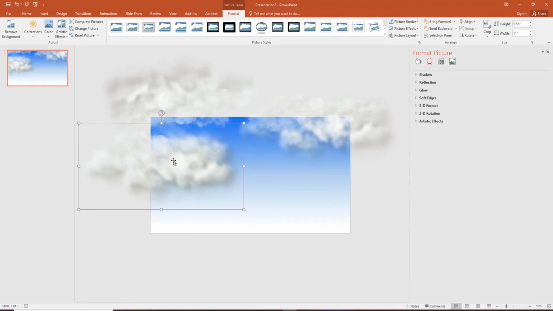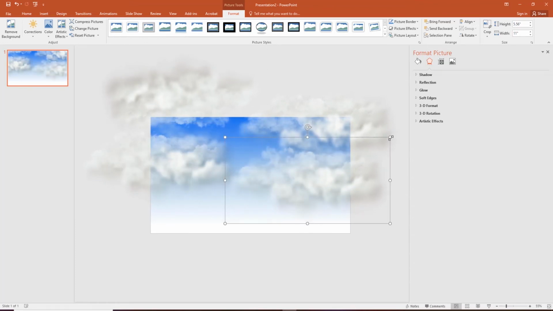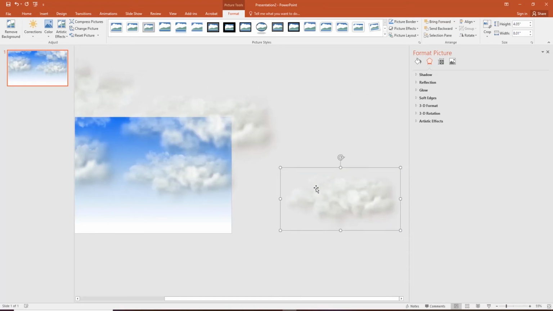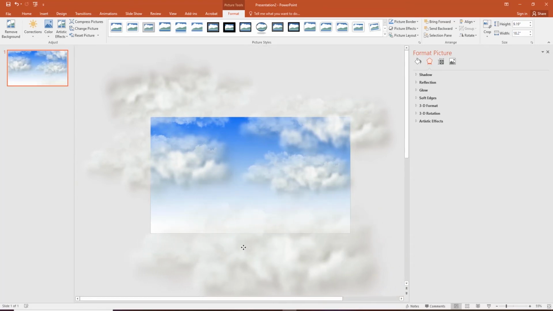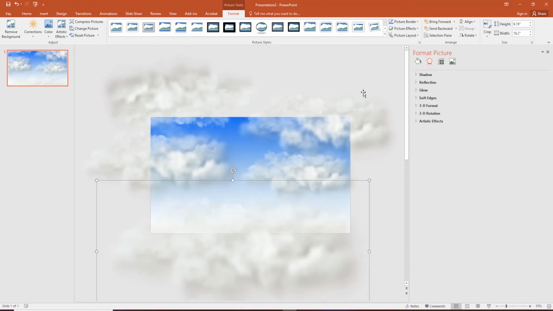The next one I will duplicate again and scale it. Okay, something like this. Then I will also want to duplicate again and bring it below. This time around I will make it bigger. Alright, now I'll have to group them. The reason I have to group them is that I will need to animate each of the groups differently.